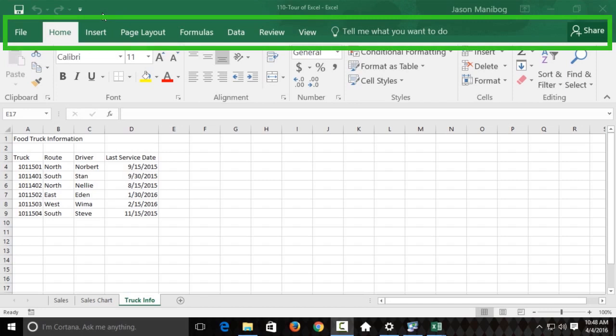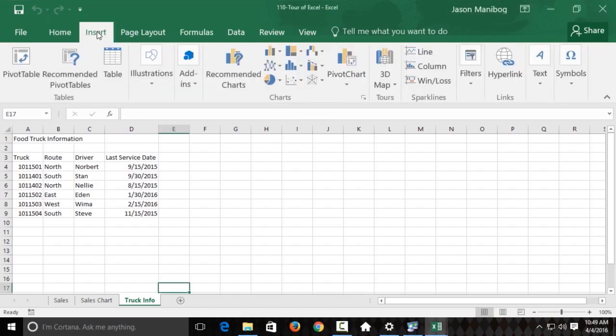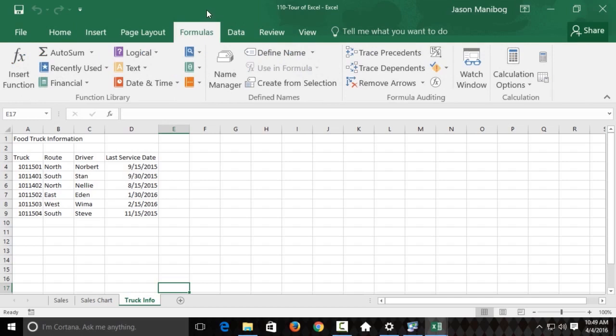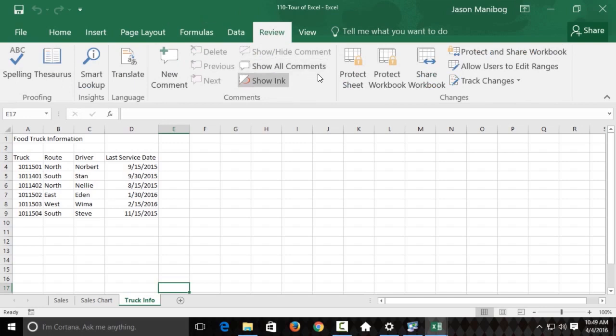As part of this ribbon, we have many different tabs, and we will be going through these in detail throughout the course. We have a home tab. Here on the insert tab, we can insert some different things into our Excel files. Here under page layout, we can control how the pages are going to look and how they're going to print. Later we're going to cover formulas in pretty good detail, so we'll be using the formulas tab for that. The data tab allows us to sort and filter data, something we're doing a little bit later on. If we want to add comments to Excel files, we can use the review tab.